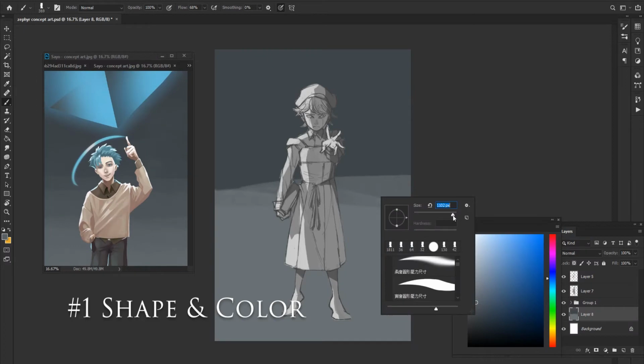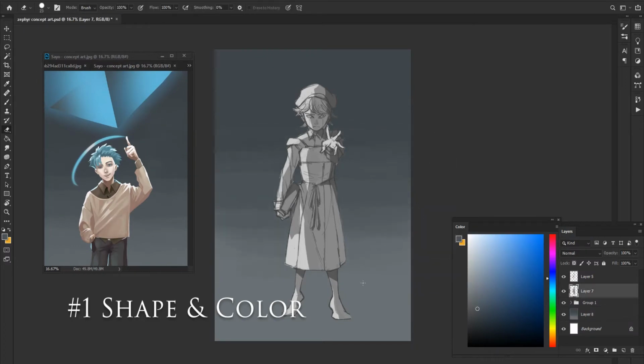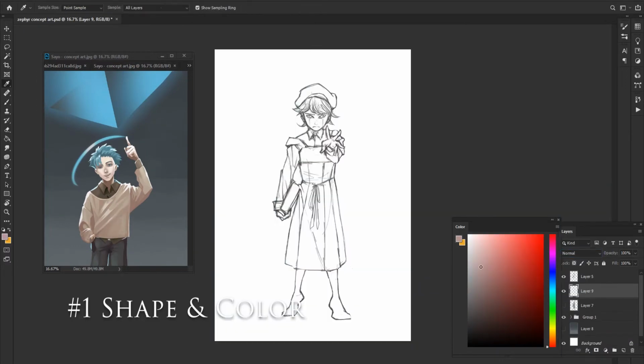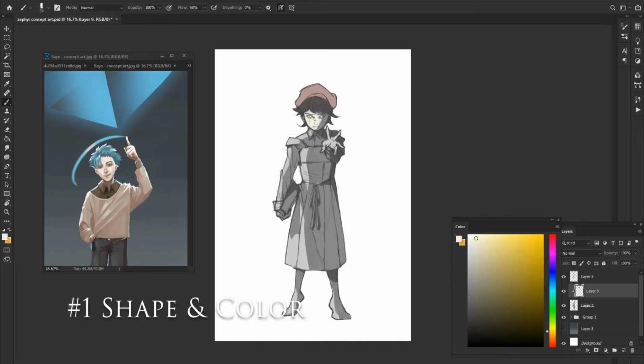So maybe sometimes you can't avoid some overlapping. And there are a lot of artwork in which the character's arm is outstretched towards the front, and so you can't see the arm properly.